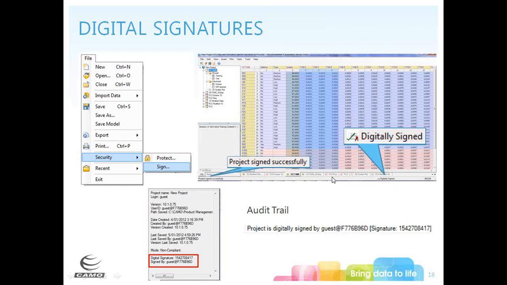So therefore, this makes it such that if a project is changed in any way, that digital signature would be invalidated, and this is a good way to track that the data have not been changed in any way. If you were to pass along your data to someone else, one thing you could do is indeed lock it with a password protection. You could also sign it such that if anything were changed, it would be noted and the signature would need to be updated.